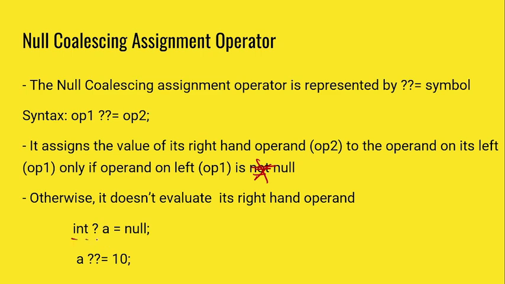So now we have an example also. Again, I have taken int? a = null. a will be assigned 10 if a is null. That is how we can read it. Currently a is null, so it will be assigned 10. If a wouldn't have been null, then a would have stayed as it is. Suppose the value of a was, let's say, 20 and not null, then this particular statement will not have any effect in that case. Okay, so that is the null coalescing assignment operator.